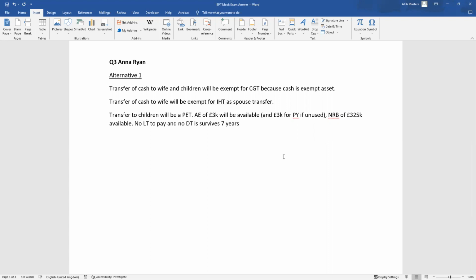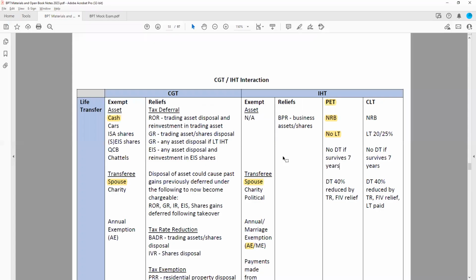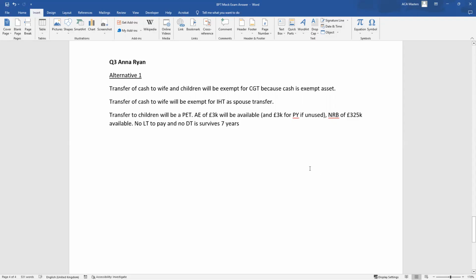So that's why it's usually good to give things away in lifetime for IHT, because if the individual survives 7 years, then there isn't going to be IHT. With a CLT, there's that lifetime tax to pay. With a PET, if you survive 7 years, that's it. It's out of the scope of IHT. And of course, there's taper relief. So as long as you survive 3 years, then they'll get taper relief. So no lifetime tax to pay and no death tax if survived 7 years. And you could put, taper relief from 3 years.